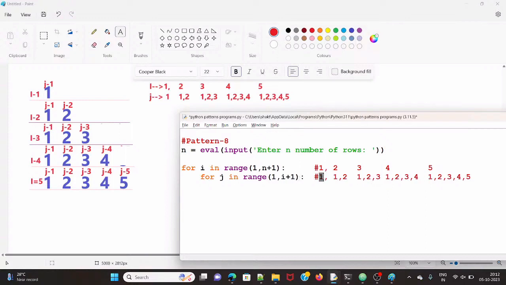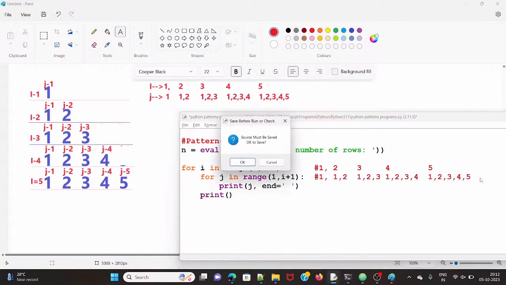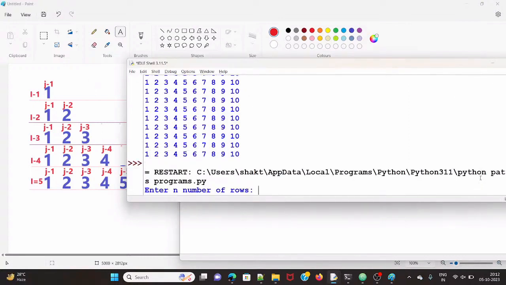First time 1, second time 1 2, third time 1 2 3, fourth time 1 2 3 4. So only J is displayed. Print J, and then end with a space, which is required. Once the first loop is over, for a new line I am taking an empty print.